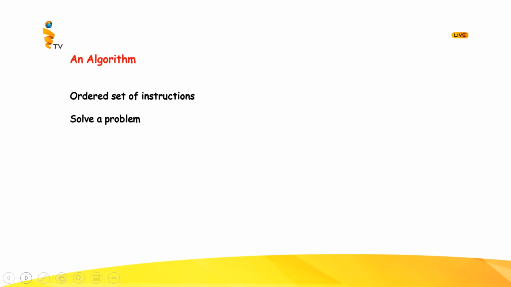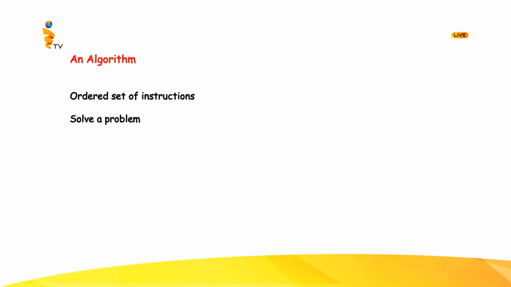Remember, we can't solve all the problems in the world by using these algorithms. We have to get certain problems that we can solve using a computer. Remember, if you are asked what an algorithm is, you have to remember we can solve a problem using an algorithm, and it is an ordered set of instructions. These instructions may be given in a computer programming language or a language familiar to you.